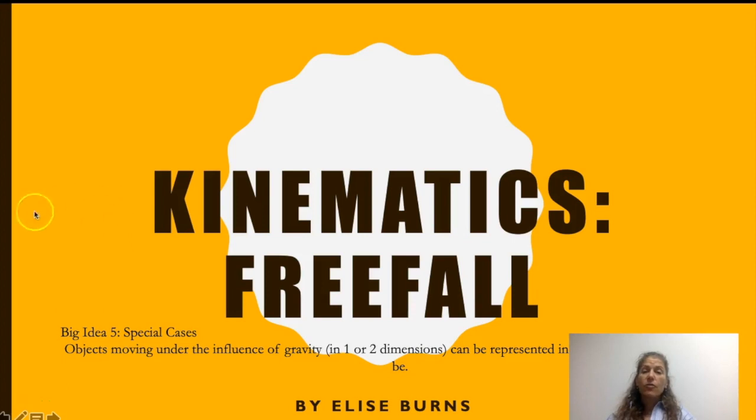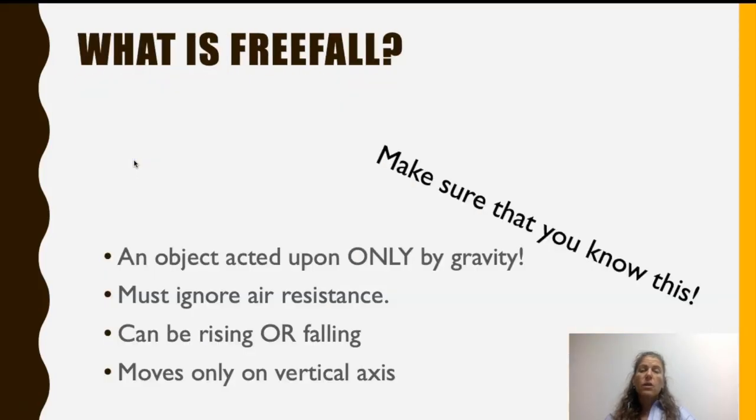Let's talk about free fall. Free fall is a special case of kinematics. It's not very different from any of the other problems in graphs and things we've been doing. The difference is that it's a very particular subset of an accelerating object. So here's what you have to know.